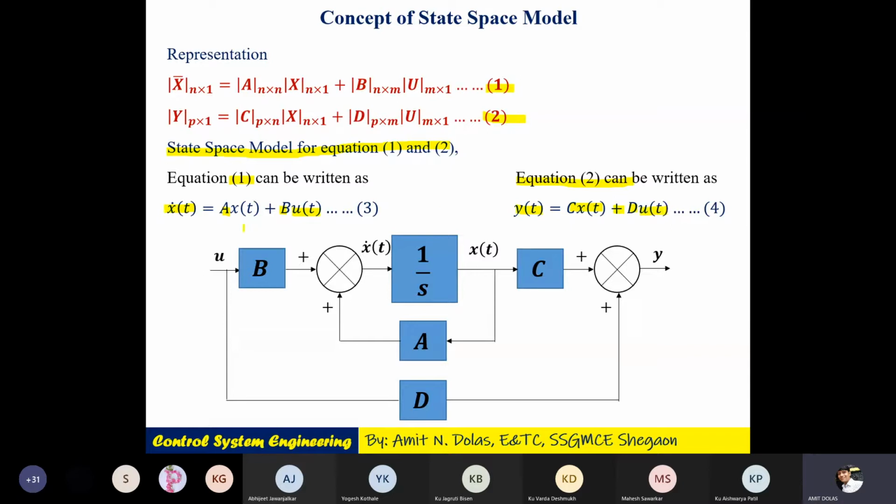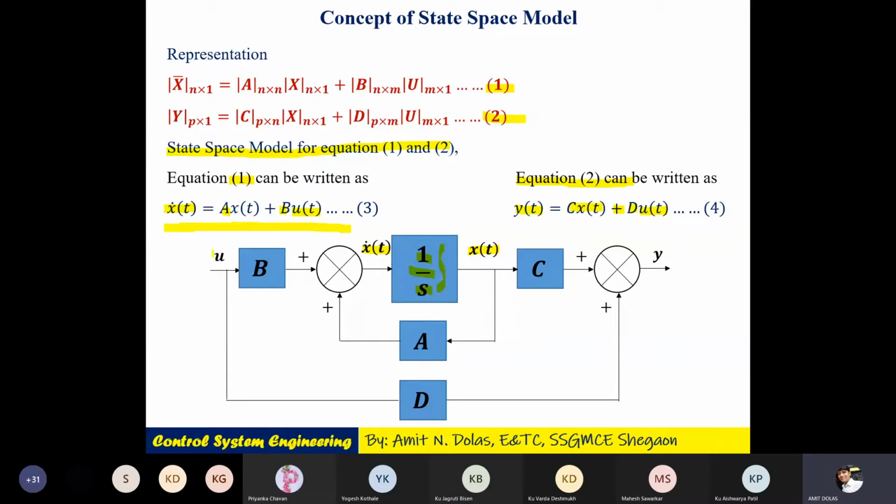So if you draw the state space model for this, it is very easy. What you have is two states here. One is x dot, another is x of t. We have initially seen that x dot of t is nothing but dx of t by dt. And if we take integration, 1 by s is nothing but integration. If we take integration of that, you may show the integration sign here, it will be x of t. So simply whatever the equations are there, the same is modeled here.